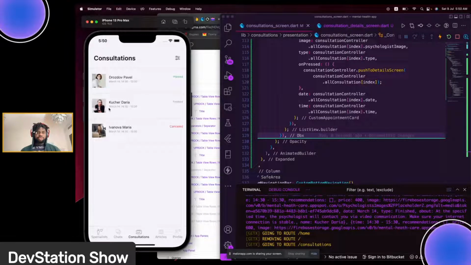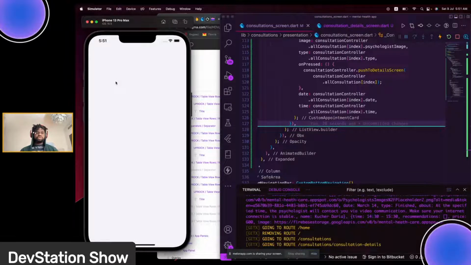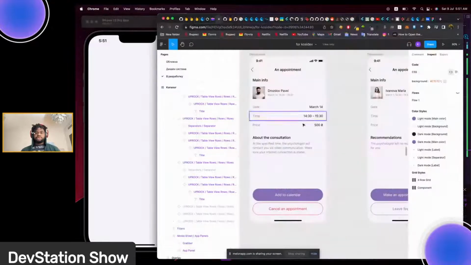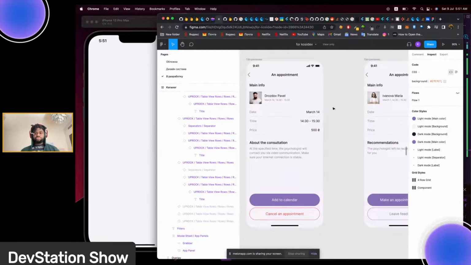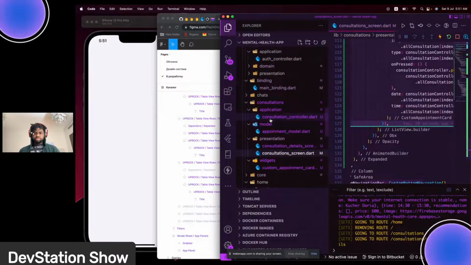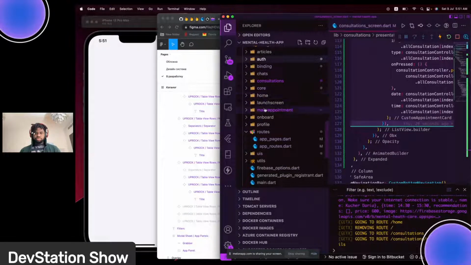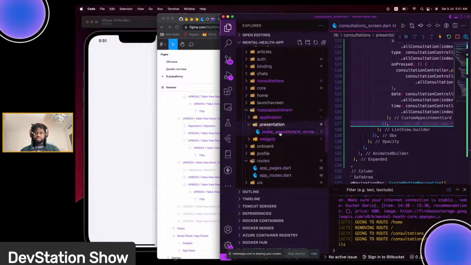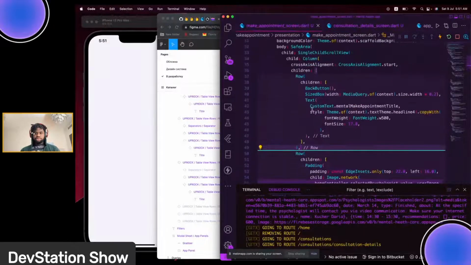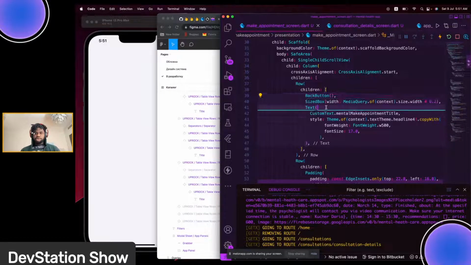Yeah, it's working. So it's been dynamically added to our app. Right now, if you tap on this, we go to detail screen. So this is detail screen. Let's go ahead and view this out. Make an appointment presentation with appointment screen. And there we go with what we wanted to copy, which has a back button and a text.